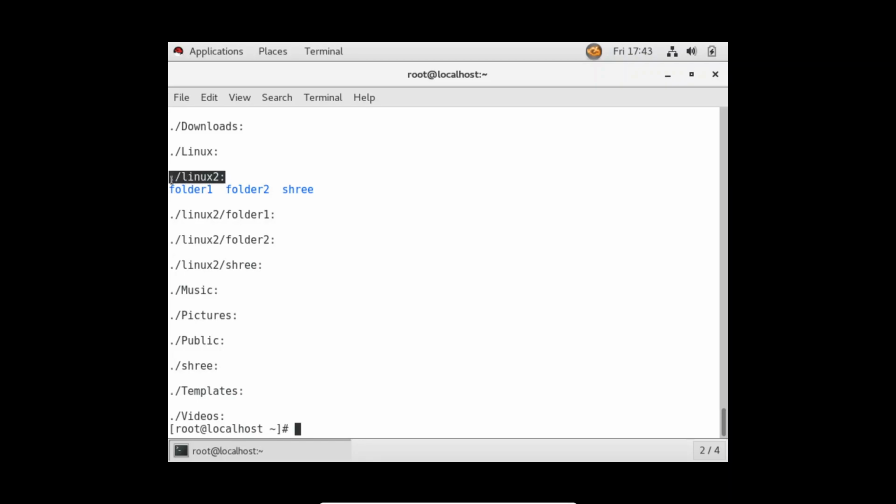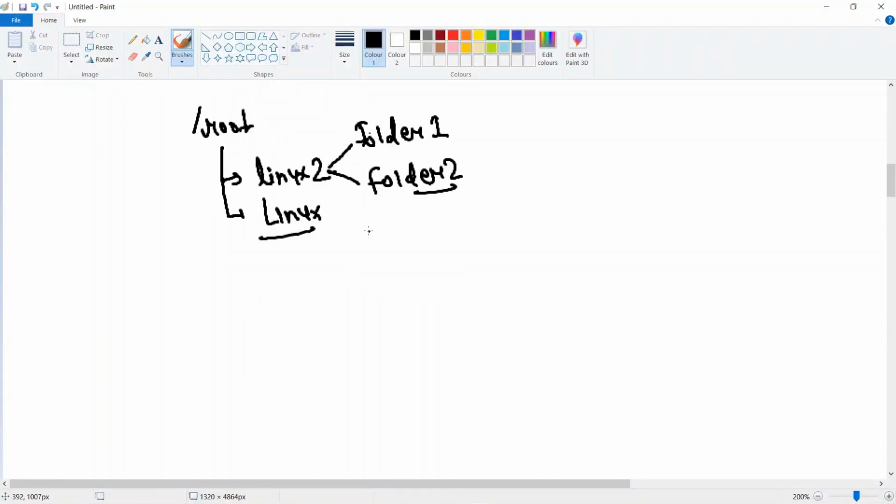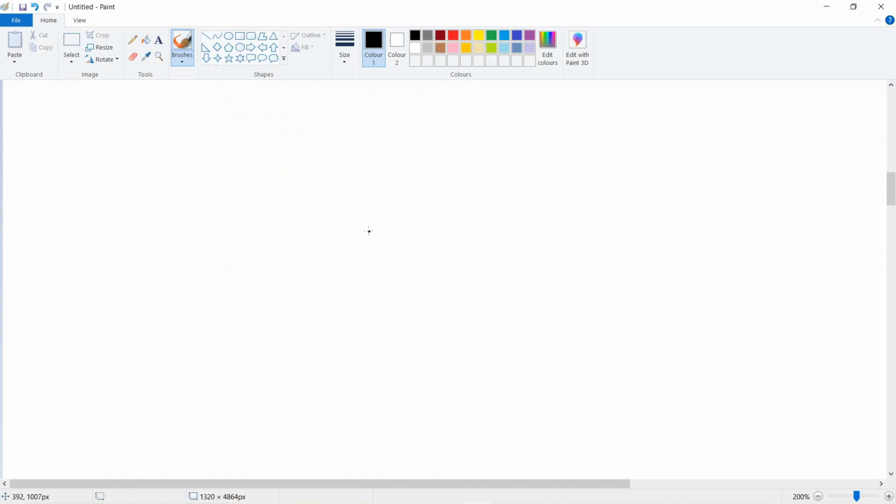And why is it showing dot slash Linux 2 colon? Let me tell you one thing. Dot slash in Linux normally represents the current directory.